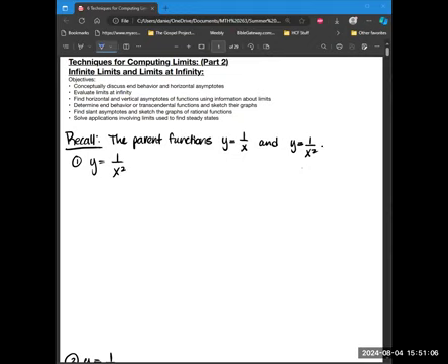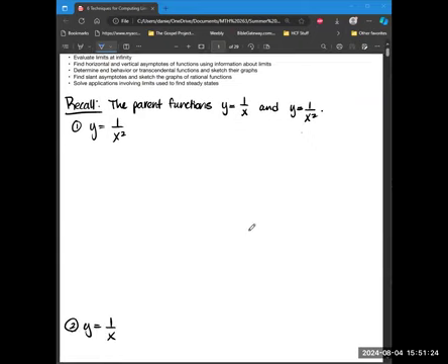We're going to determine end behavior of transcendental functions and sketch their graphs. We're going to find slant asymptotes and sketch the graphs of rational functions. And we're going to solve applications involving limits used to find steady states. So those are all things that we're going to do in this video.